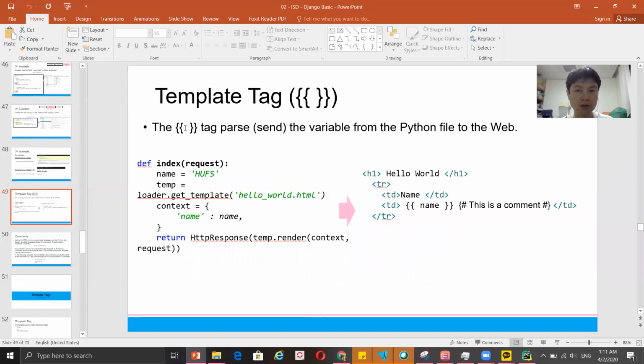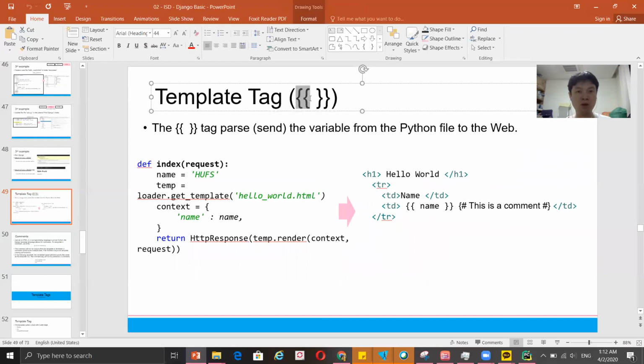And here you need to use two curly brackets, one, two for the opening, and then one, two for the closing. This is to pass the variable from Python to the web.